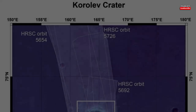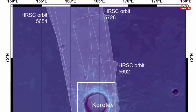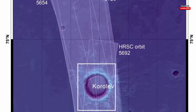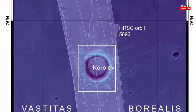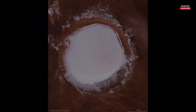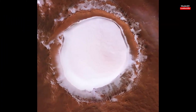Ice is found in the deepest parts of this formation, called Corolef Crater, and as air moves over the ice, it cools down and sinks, producing cold air right above the chilly deposit. ESA officials called this phenomenon a cold trap because the air acts as a shield to keep the crater permanently icy.